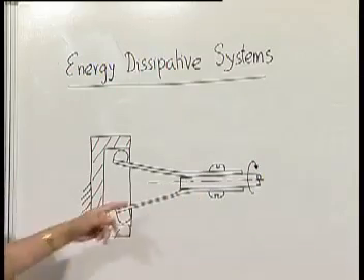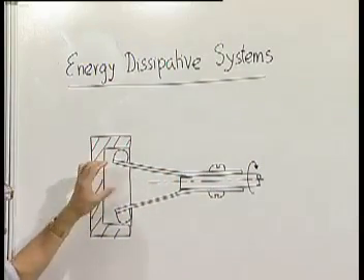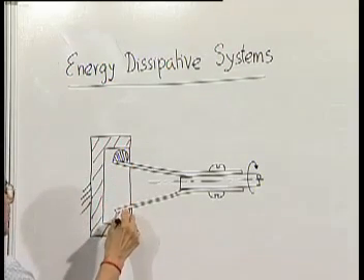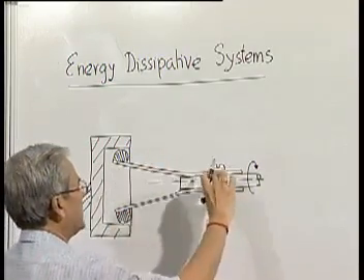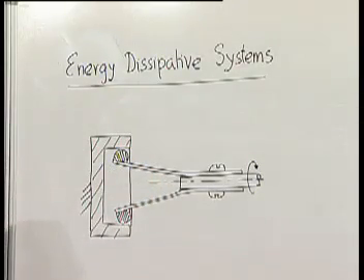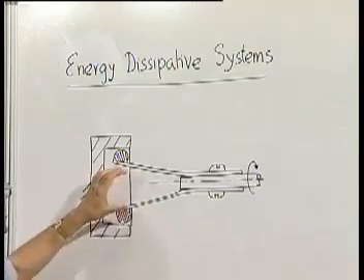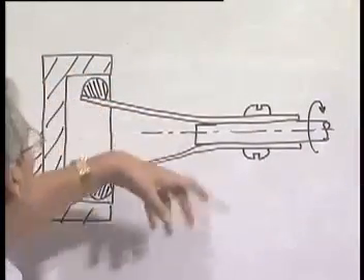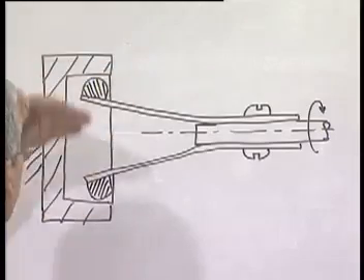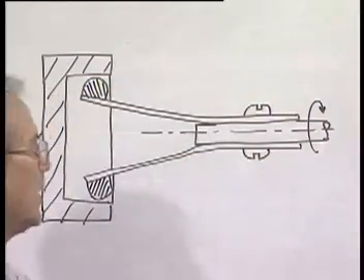So this is the shaft rotating, coming from the system, and there are two leaf springs, very thin springs. At the end there are two brake shoes kind of thing. The length of this can be adjusted so that sometimes it can go nearer to this cup and sometimes it can be away. Now if the speed increases because of load, the centrifugal force acting on this will try to fly it off. The moment it happens, it will press against this fixed cup and more energy will be dissipated. So this larger torque will again lower the speed.